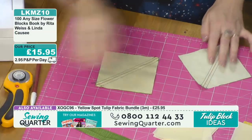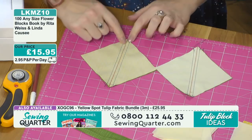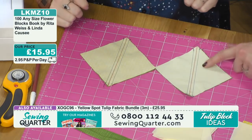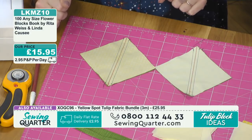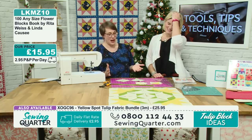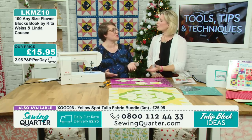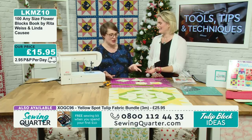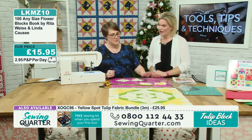So now, it's like I've done four lines and now I'm just going to cut. Thank you for doing that. And a thread that really shows up. That's okay. I just kept it in from the colour I was using when I was free motion quilting. Just make things easier. I don't plan to do that. I wouldn't recommend really sewing with a very dark thread if you're using lighter fabrics. For TV, you can, but for television purposes, can't you? It's fine.